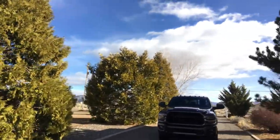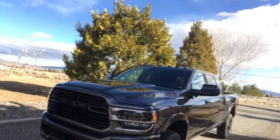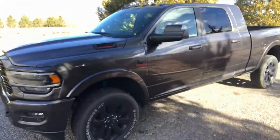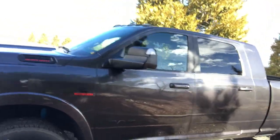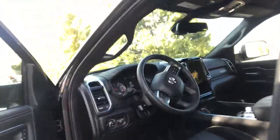And I'm gonna show you a little bit about this truck. This is the Night Edition MegaCab Dodge Ram 2500. Looks pretty good. It's set up with the off-road package, so it's got a slight lift. I think 1 inch is the standard. It's pretty cool. Just a quick run through, since there is a lot on this truck already that you can find, but it's a pretty sweet, nice truck.